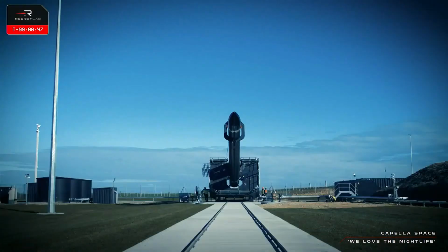I can't believe we're at Flight 40. Honestly, it feels like Flight 1 was just a few weeks ago. And I just want to take this moment to congratulate the whole team for getting us to this point, and also all of our customers who have entrusted us to fly their precious payloads. We've done some amazing missions from little CubeSats all the way to the moon, and it's a great privilege to be here today. So as we fly out here at 40, can't wait for 80 and beyond.